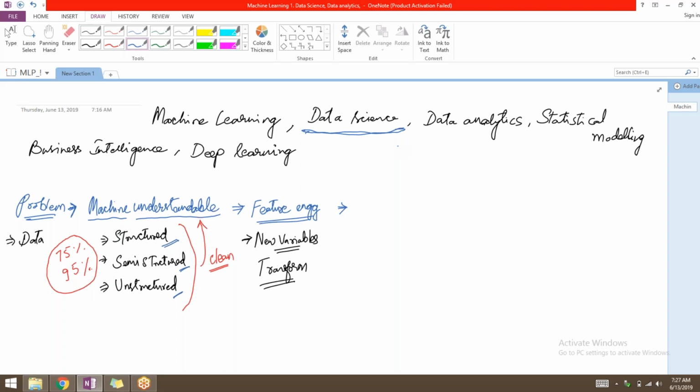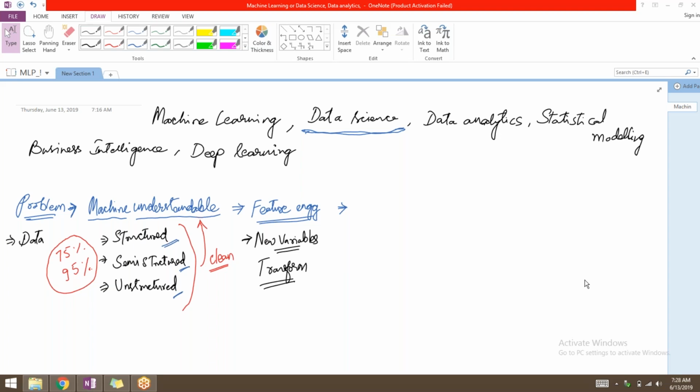You have some set of variables. Let me give you one more example. You will have age, and also some other variable, like purchase pattern. People within the age of 25 to 35 are purchasing some particular product more, and people below 25 and above 35 are not purchasing that product. Based on that business knowledge, you will try to come up with some kind of score, or a new variable. Let us say a purchase score. You will try to give a score to those people.